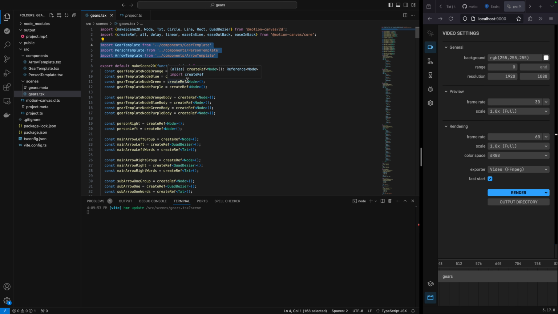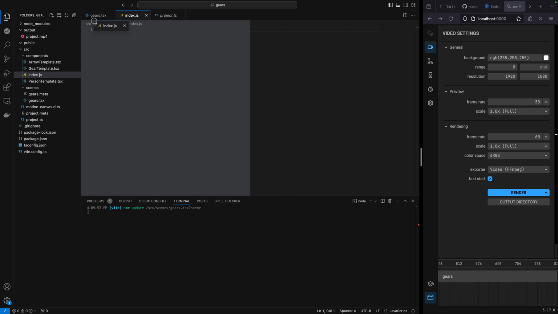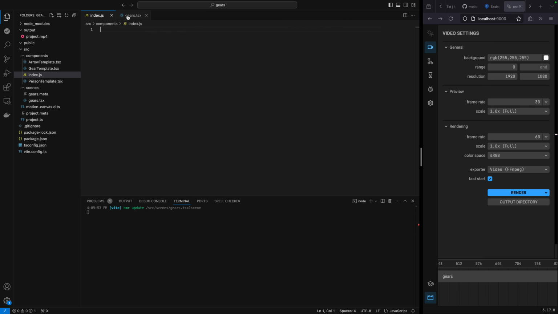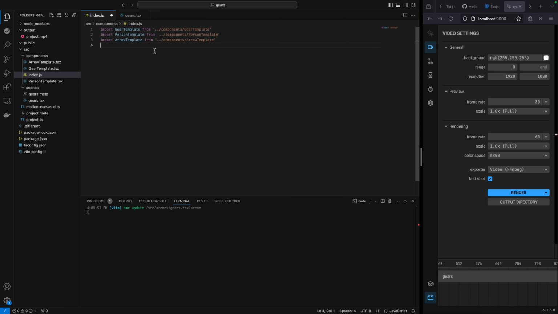And then we could also have combined these all into a general index file. So right here, for example, it's all one index file. And the way you would do that probably is index.js. This is what I tried to do earlier, and it failed.